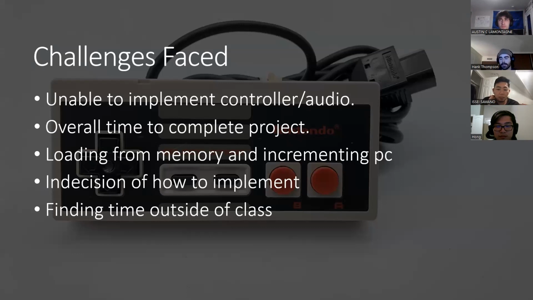Turns out that we just ended up not having enough time to implement the Nintendo controller or audio sounds for goal scoring or the pong ball bouncing off the paddle. So those were our time constraint challenges.